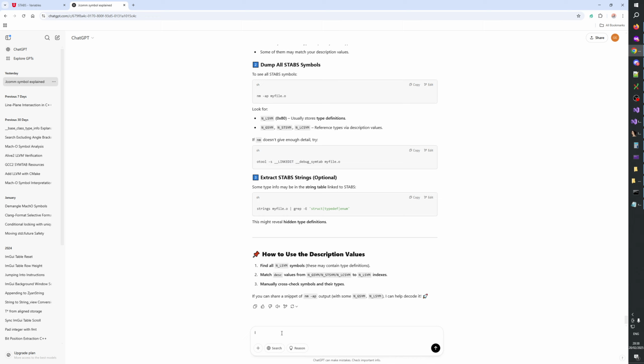I am on Windows and use LLVM tools. How can I extract the Mach-O string table with LLVM tools?